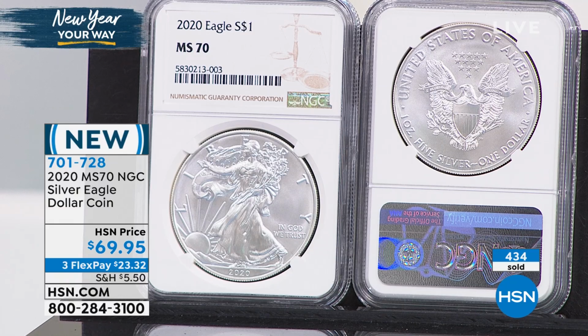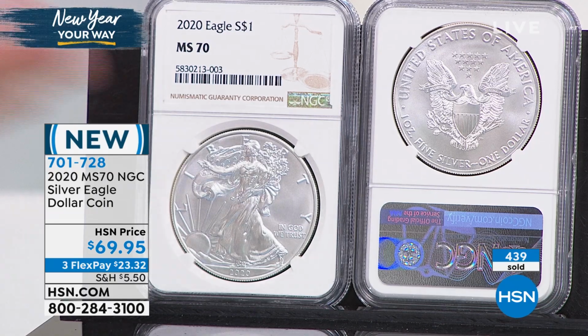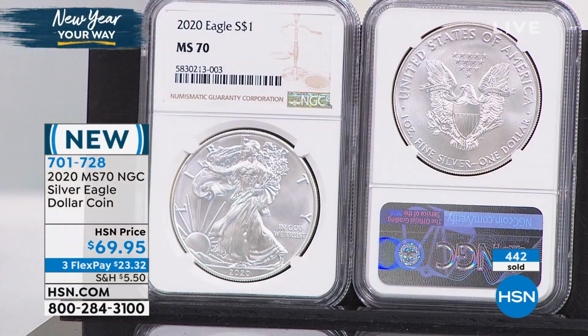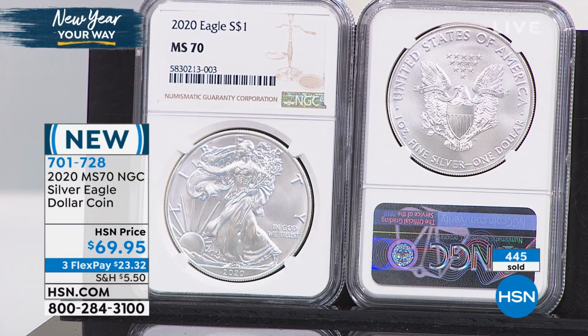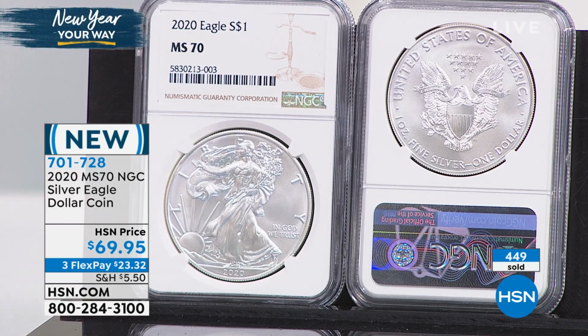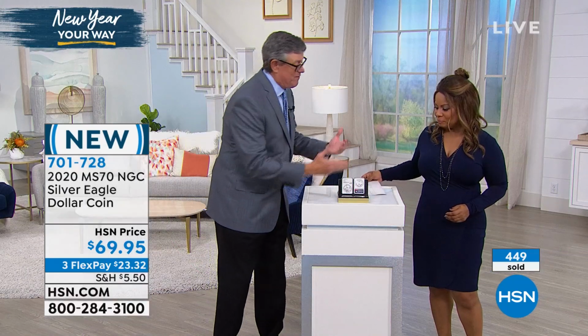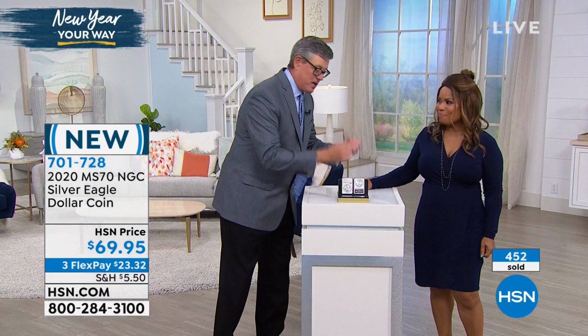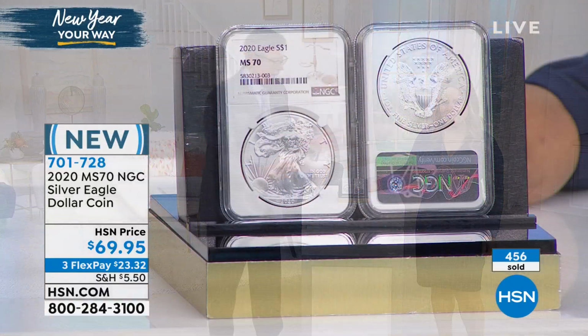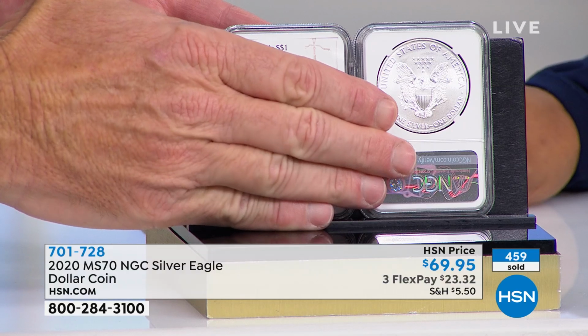This is a year that people are going to mark in many ways as a 2020 year because it's such a unique year from just a number standpoint. Then you add in the fact that it's the end of the year. Like I said, the king of American coins is changing. So it's like the king is dead, 2021, long live the king. So it'll be the brand new American Silver Eagle, but you can't get the complete set if you don't have them all and you don't have the last one. Like I said, an absolute sea change, just a titanic change in the world of numismatics with the brand new American Silver Eagle that you have here.